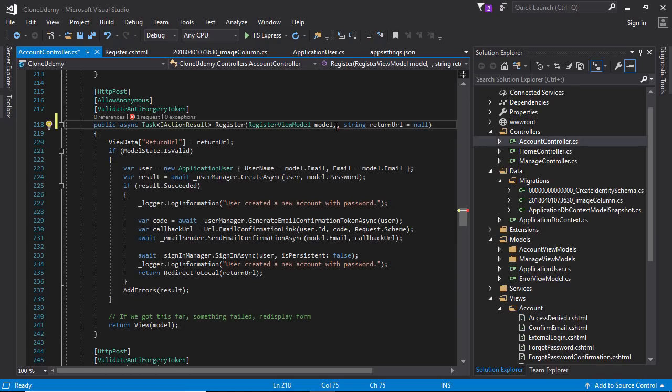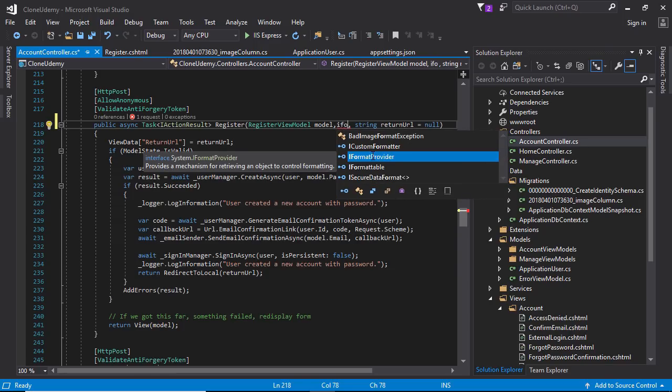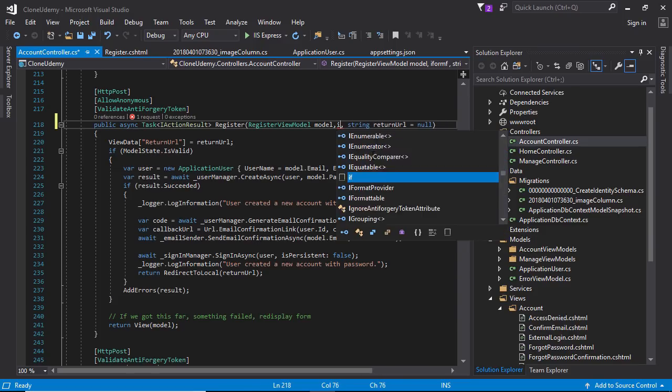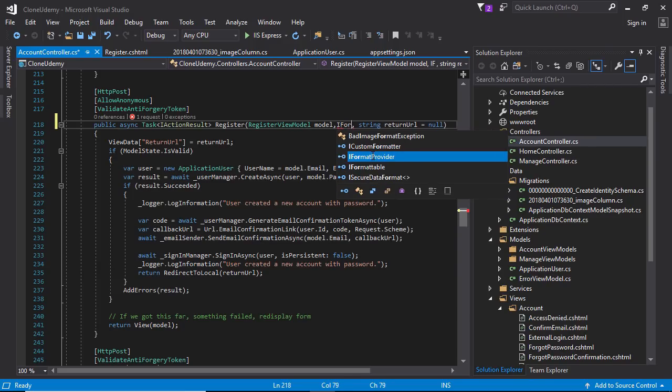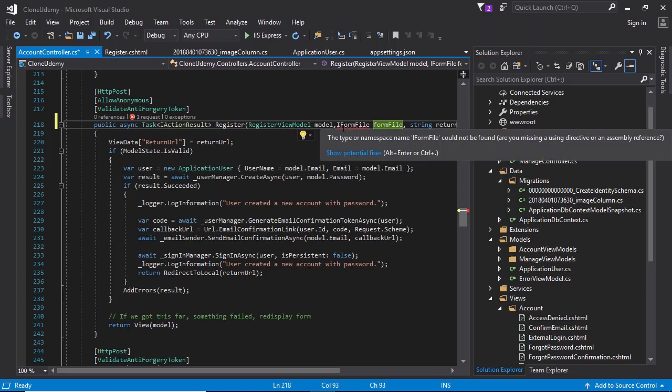Here we need to specify the form file, so IFormFile, capital letter I, formFile. This can retrieve the file from the form.